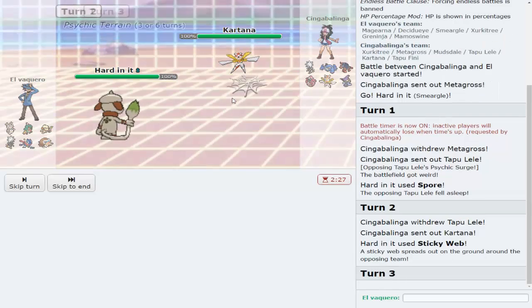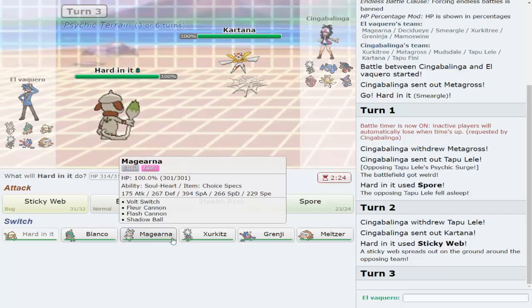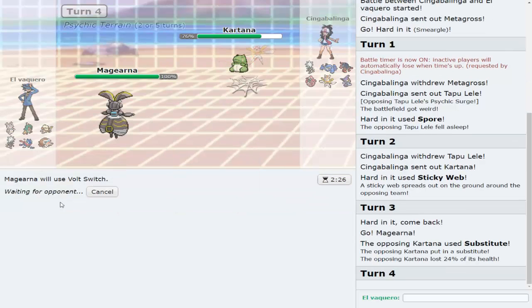the Kartana. That is actually slightly annoying, because this could go straight for the defog. So I'm going to have to watch out for that. So I'm going to switch into my Magearna here, see what he wants to do, as he actually turns out to go for the substitute. Okay, that's not too bad, because I'm still Modest Choice Specs.